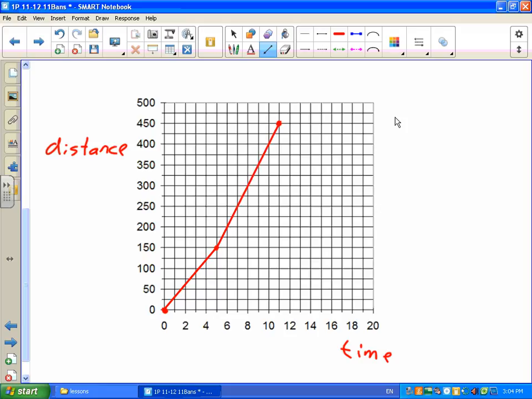Now, if we compare these two lines, is one of them steeper than the other? Riley's nodding her head. Does it make sense which one is steeper here, Drake? The second one's steeper. Does that make sense? Yeah. Why does it make sense? Well, when was he going faster? He's going faster, so that line should be steeper.